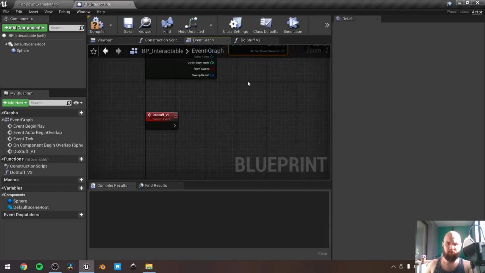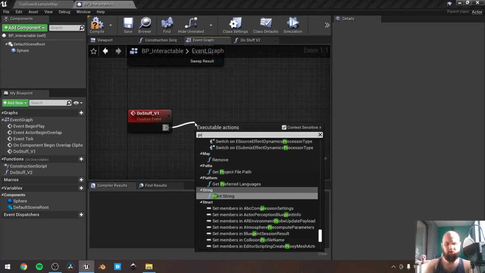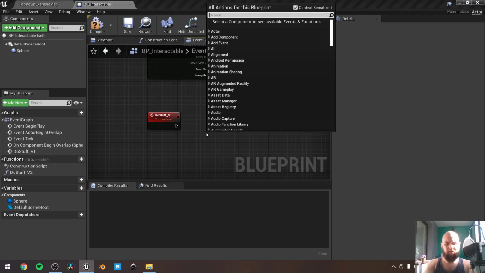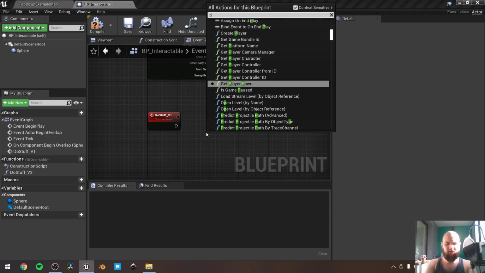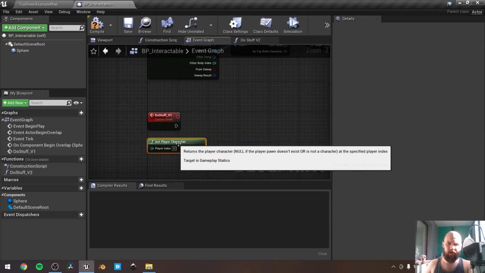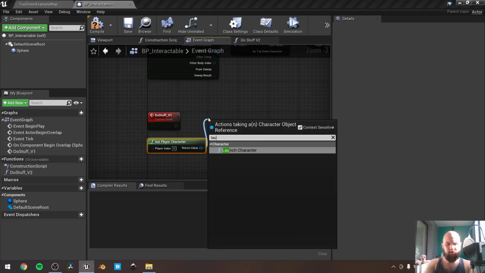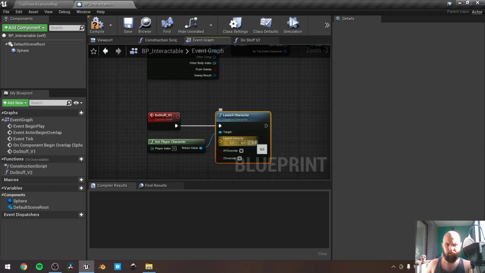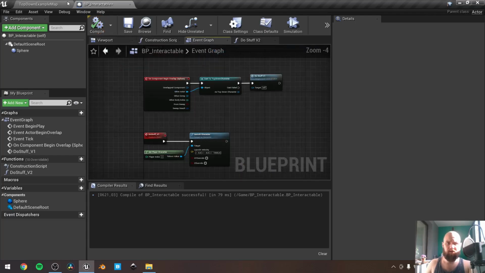Here by default this function will return the print, or let's make it more interesting, let's get player character and launch it to the air (1,000 units).